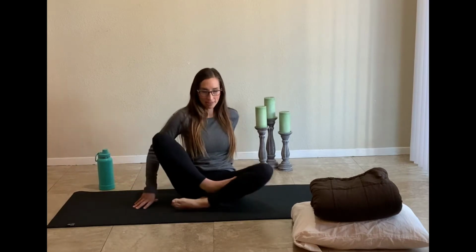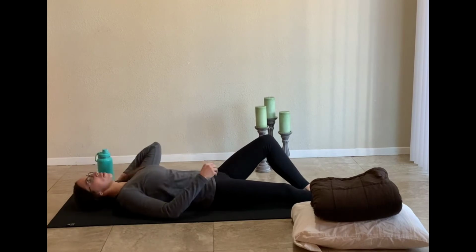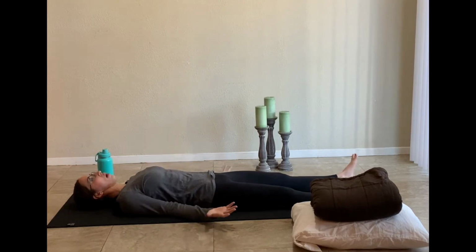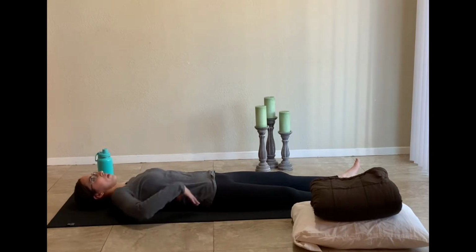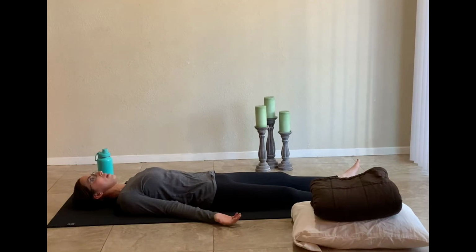We're going to start off laying down on our mats, completely on our backs. So finding a position very similar to a shavasana, you're going to lay completely on the mat, palms facing up to the sky, the backs of the hands resting on the earth, and let your feet fall naturally away from each other here. Now you may notice once you arrive on your mat that you need a cushion or something to help support the low back or maybe even the neck and shoulders. So if you want to grab for your blanket and set that up underneath your body in any configuration, please go ahead and do that now.